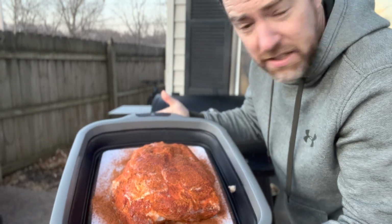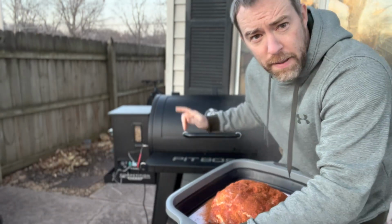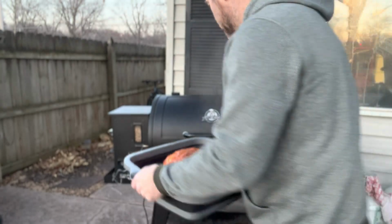Our seasoning has bled through. It's been sitting about 15 minutes. Our Pit Boss is up to 250. We're ready to roll. So we're gonna drop her on there.